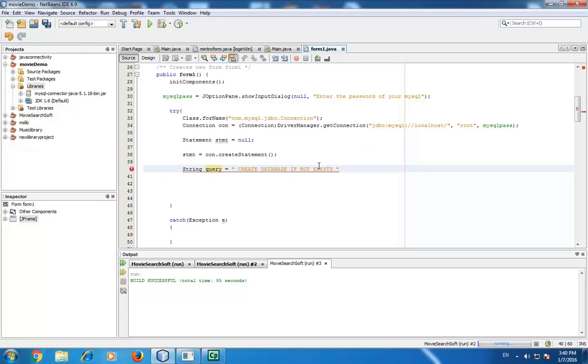If not, then create database. You say mydatabase, just like this, I have used this name, and then simply this. Okay, students, one thing: here I have written the MySQL query in uppercase. You should also follow the same writing style. Always write the query in capital letters, and put the name of the database and the table in small letters. It will help you in finding errors. You can easily find out the error. This is how you write the query.